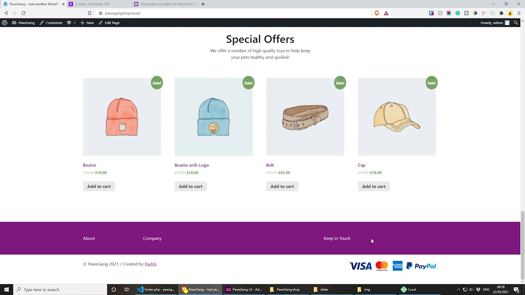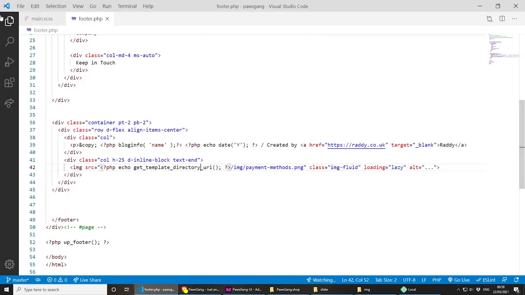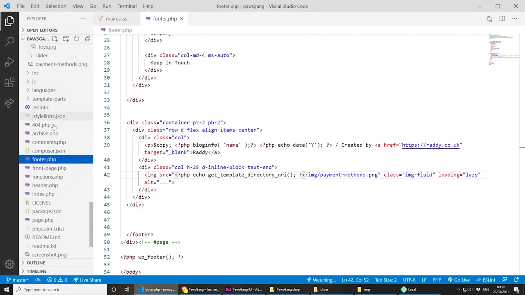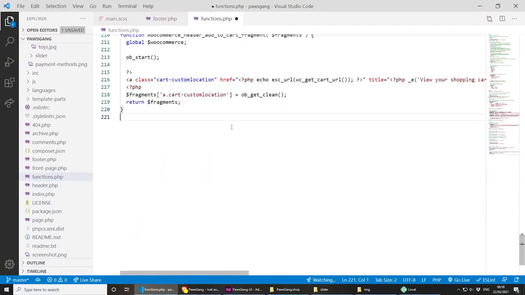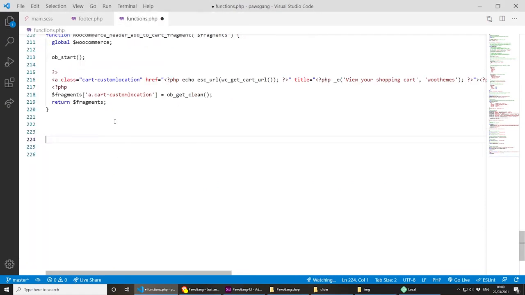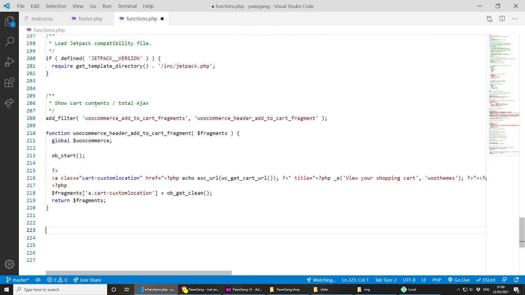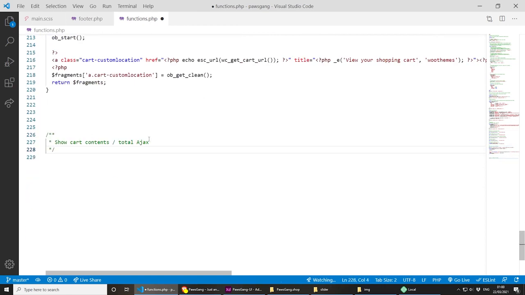Now, the next section is pretty cool. We're going to have to create custom widgets. And then that would make the template a lot more customizable. To do this, we're going to have to do some work in functions.php. So let's open functions.php. And maybe at the bottom, we can start from here. And to create the custom widgets, it's not so hard. Maybe we can do, let's copy some of these comments and let's do, I don't know, the first one will be footer widget 1.